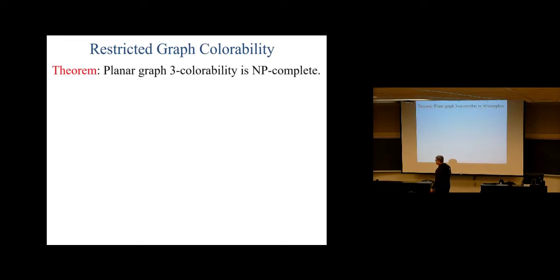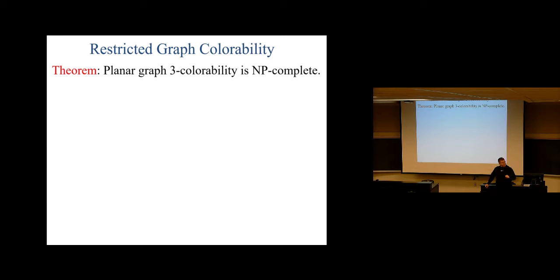So colorability is hard. And you might say, okay, well, so the degree doesn't matter. It's hard no matter what the fixed constant, the bounded degree is. What about planarity? Somebody mentioned planar graphs earlier, which is insightful. Now we're going to talk about planar graphs. It turns out for planar graphs, it's still NP-complete. The planar graphs are a very small, special category of graphs. Graphs that can be drawn in the plane without any two edges crossing.